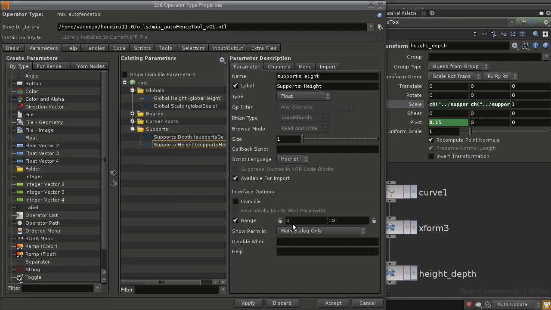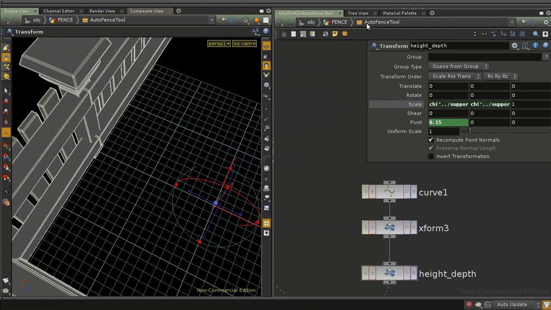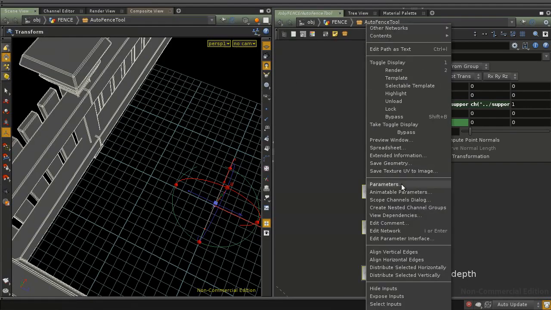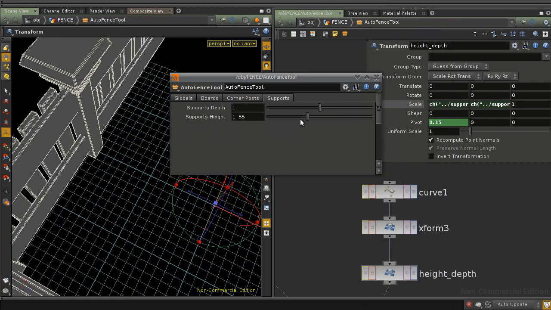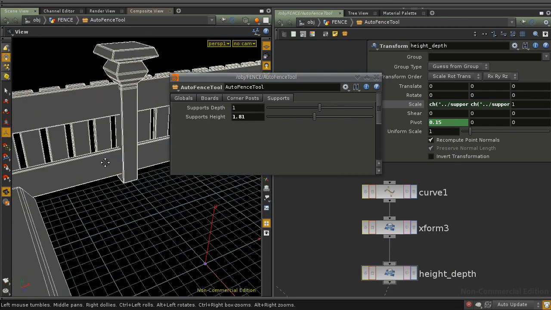Maybe we don't want them to be 0, so just add that for security, and maybe not that big, but just 4 or something. Go to the tool and just check this out, and yeah, there we go. This is working.